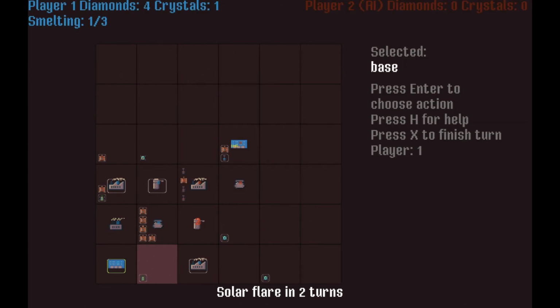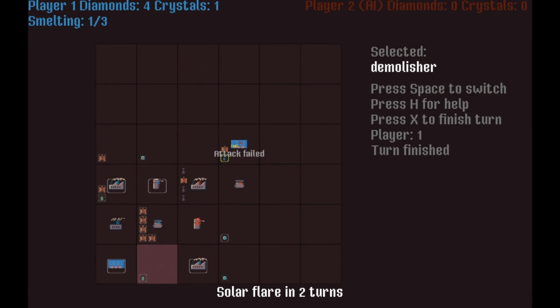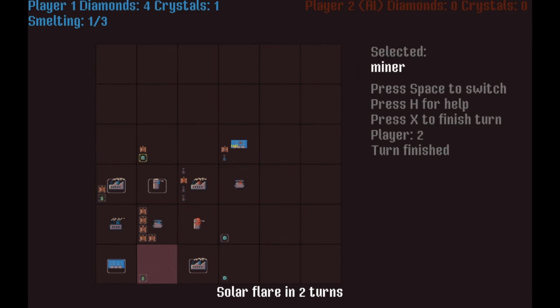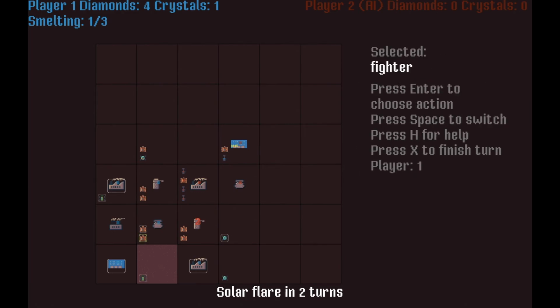That's it. Let's go and try to mine that last square. We take the demolisher and attack the base. Failed. Attack with the fighter. Failed. The fighter has smaller chances of succeeding against the building than the demolisher does. We take this fighter. We take the turret and attack the fighter. Failed. Okay. And now we just follow them.